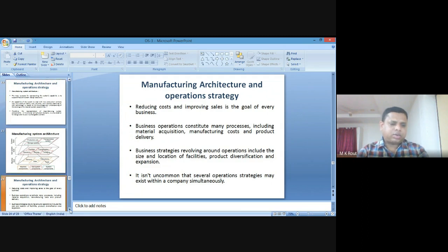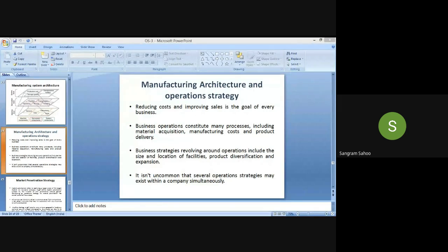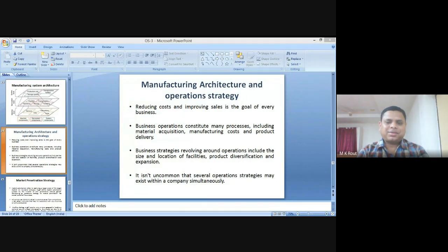The next part: who is the largest company in tire manufacturing? Which company is very famous for the tire industry? Rubber tire. MRF. Yes, MRF. Any other company? Which company has the costliest share in the share market? MRF, around 95,000. Okay. So MRF is known as Madras Rubber Factory.